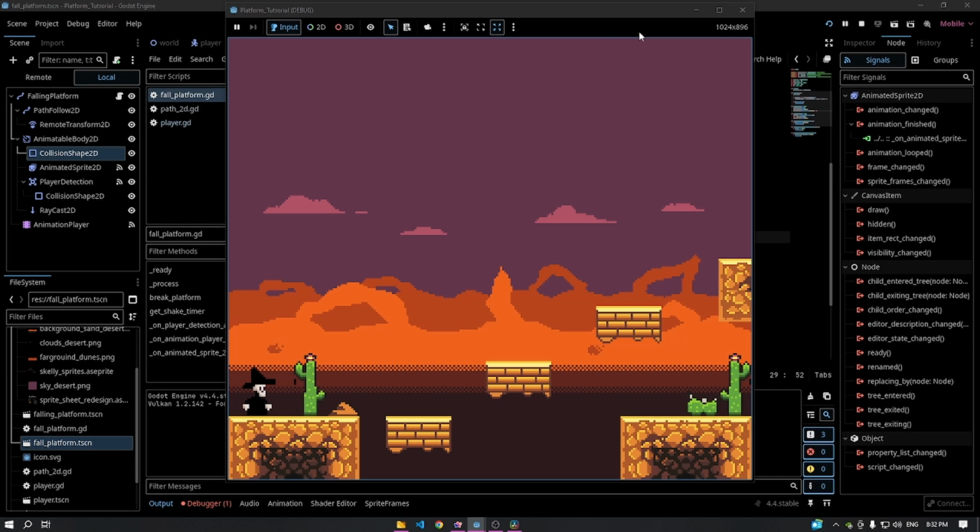You can change the values of the shake. You can change the speed at which it falls. There's only one issue I find with the animated body, and it's when the platform is in motion. Watch. The jump is very dampened, and that's due to your player moving downward at the same time you're trying to jump. So you need to create some kind of offset to counteract the downward motion to your jump.